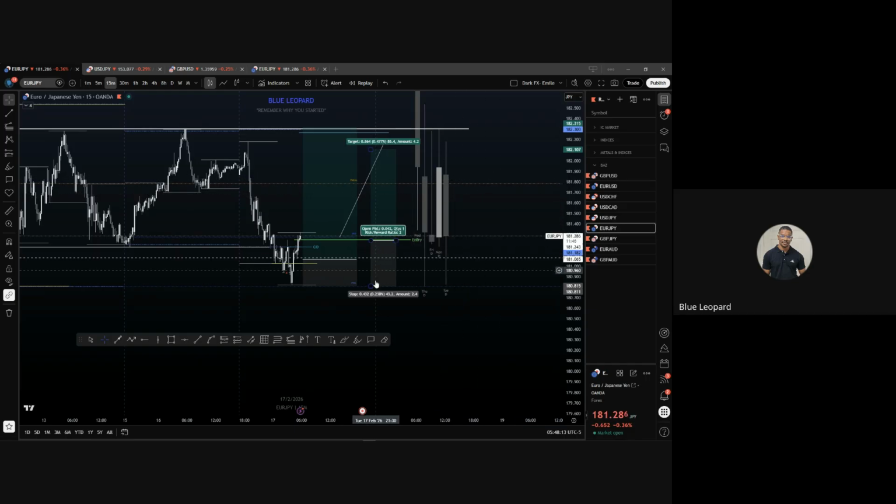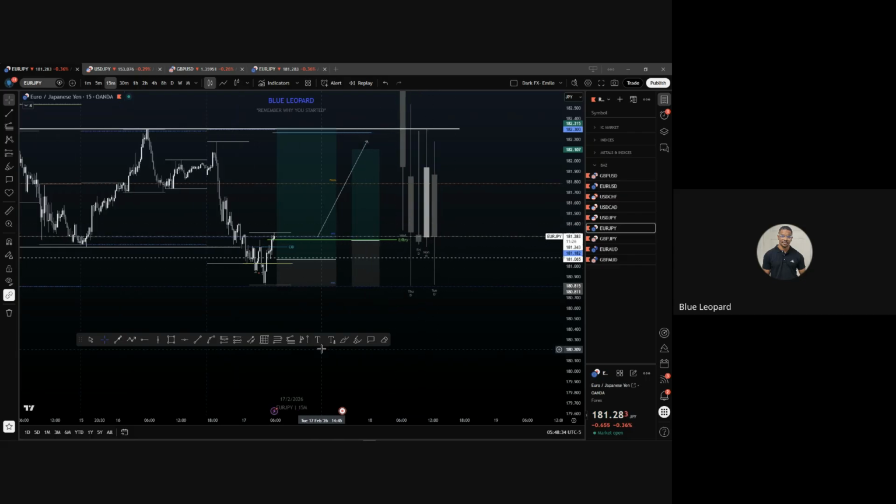But very conservative. You have enough room to see the price play out. You have the daily low as your stop loss, and you have the daily high, like today's highs, as your target. So you just want to play around inside the range of today, but we know as an inside day, we rejected here. We are not coming back now because this is a big rejection below the inside day. We are targeting this high at least, and then we can come back. So that's what I'm trying to get here.